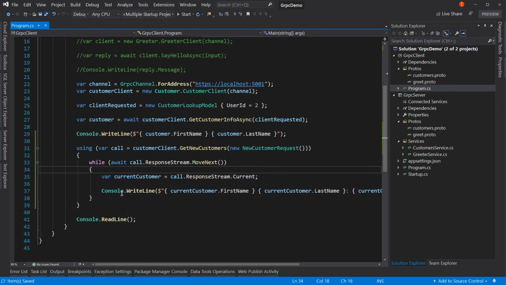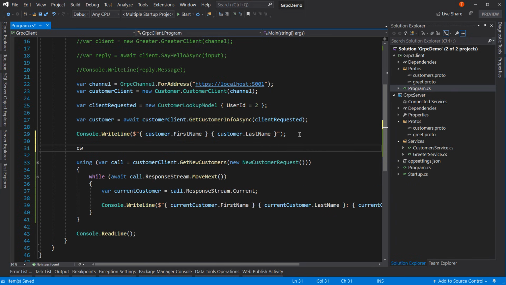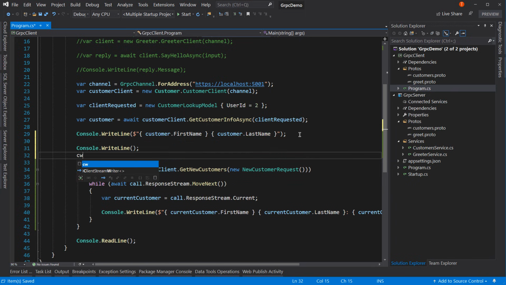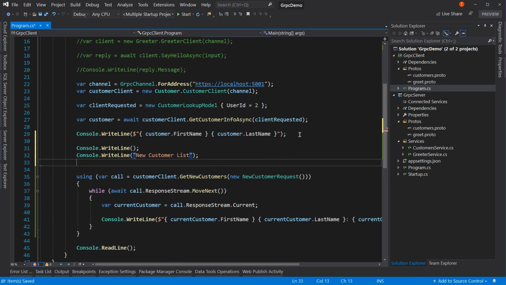So let's put a couple of Console.WriteLines. Let's just say new customer list, and then another Console.WriteLine like so, so we have a little bit of space between these two to show some separation. Let's run this.